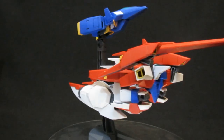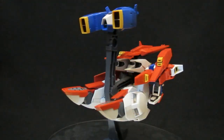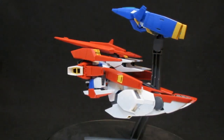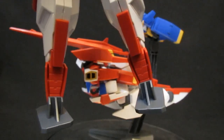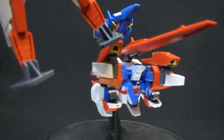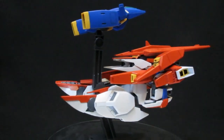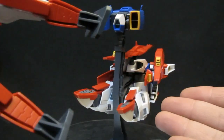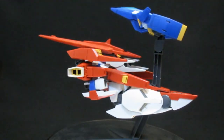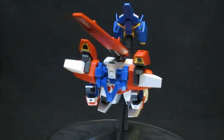Which means, I guess, the only real complaint that I can make about this, and I really don't think it's all that feasible anyway, so it's hardly worth mentioning, except for the fact that I was so impressed with the Advanced Grade, because when you get it, you're going to be getting some cool gray little anklets there, that when you attach on, you're going to get the Advanced Grade up in the air. This is the first kit and the only one that's going to provide that. With the high grade, just because you're going to actually have moving legs, whereas this one has 0 mobility unless you're talking about rotating the arms up and down. So this one, you can imagine that you'd have weight issues and he would collapse all over the place.